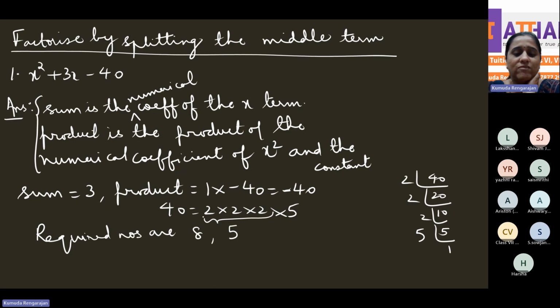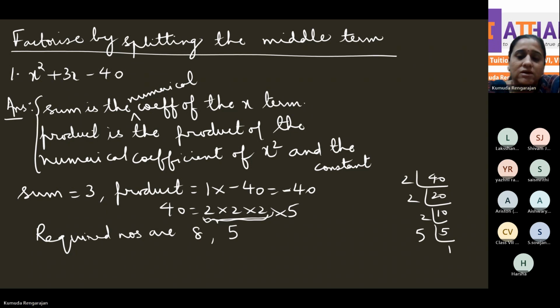So what have I done? I've multiplied 2 into 2 into 2, which is 8, and then 5 separately. Now 8 into 5 is 40. And 8 and 5 can give me 3. See, when you take the numbers 8 and 5, you can get 13 or 3. Because when you add, you will get 13. When you subtract, you get 3. 8 and 5 can give you the product 40, and the sum 3 or 13. Only these two are possible with 8 and 5.